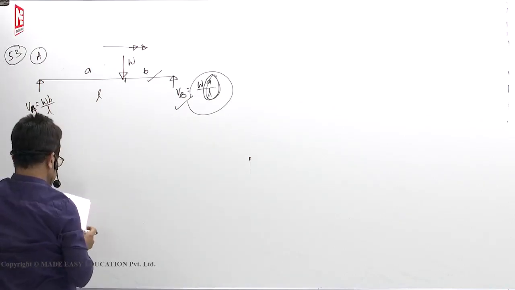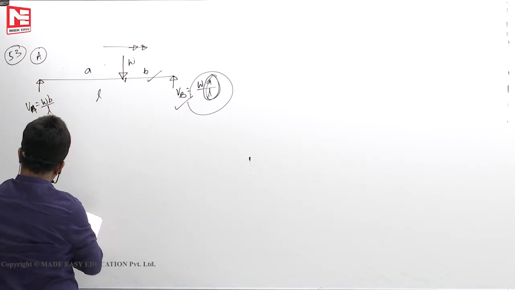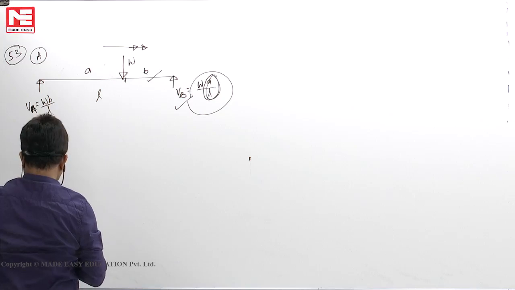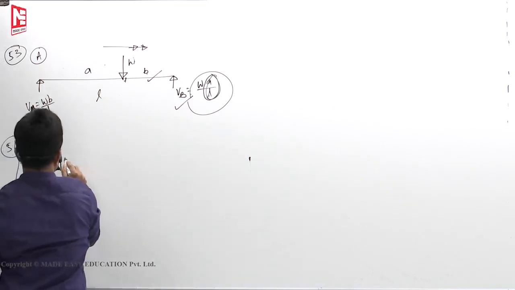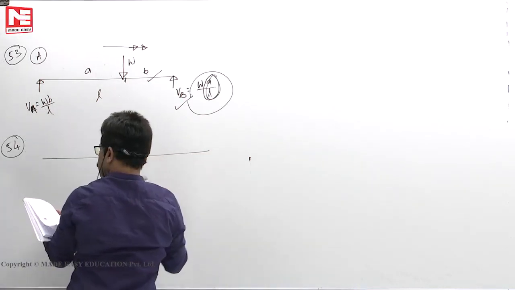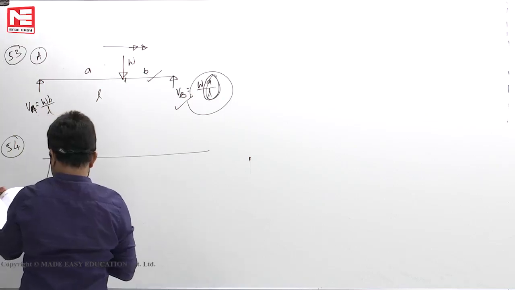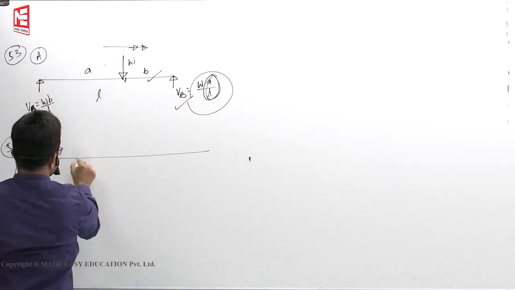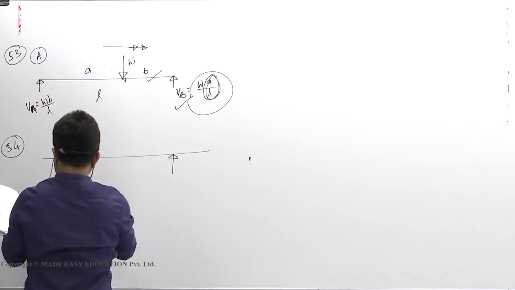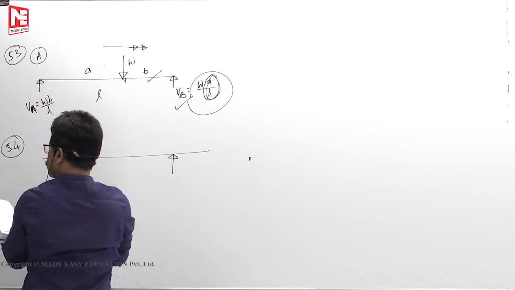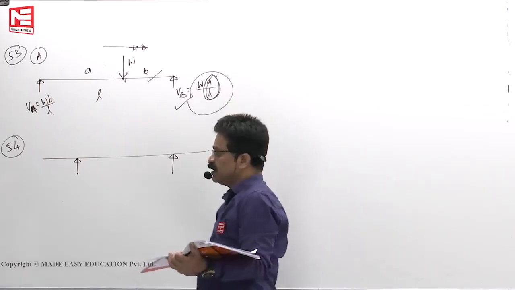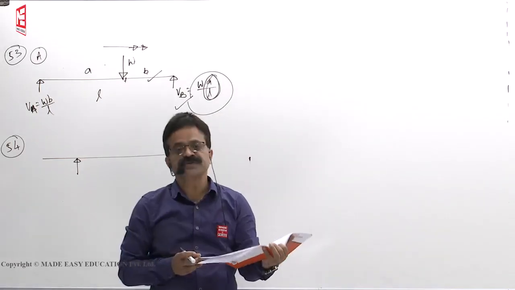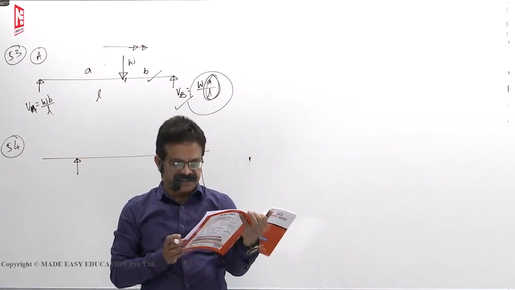Next 54. For the two system of loads applied separately to the beam as shown in figure below, this is 54. This is again Maxwell's or Betti's reciprocal work theorem. Two system of loads. This is the load system. You just cut it. Now the 54th question also again Betti's reciprocal work theorem.